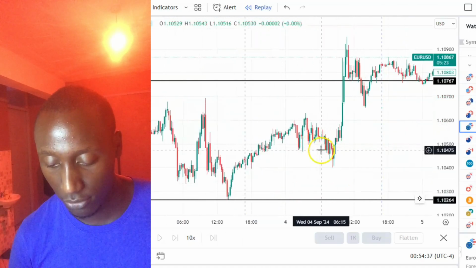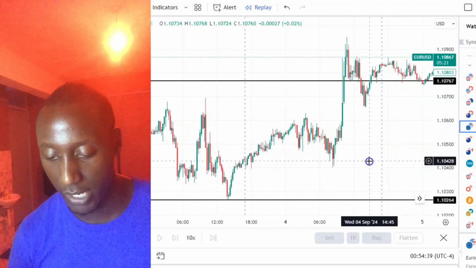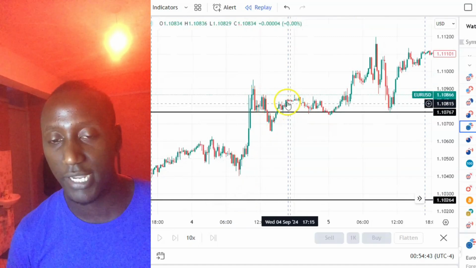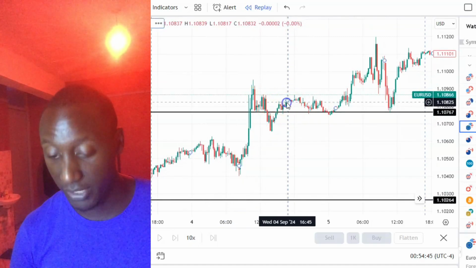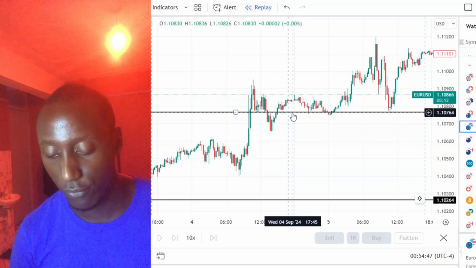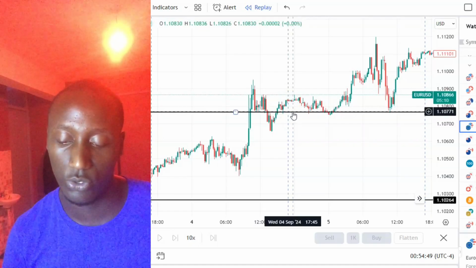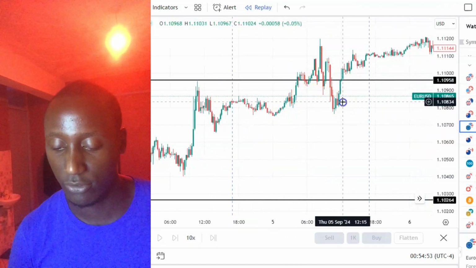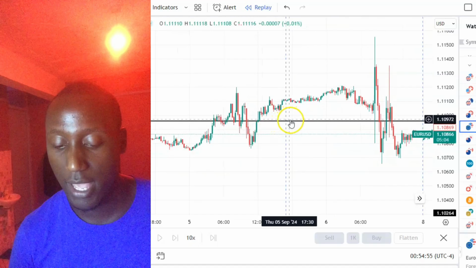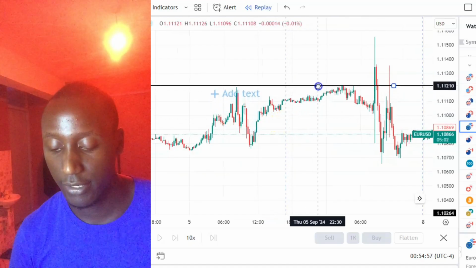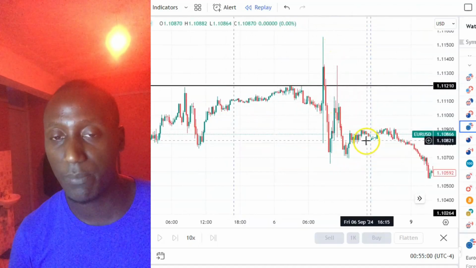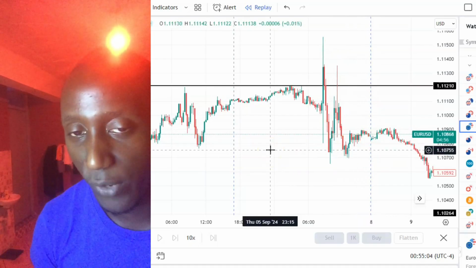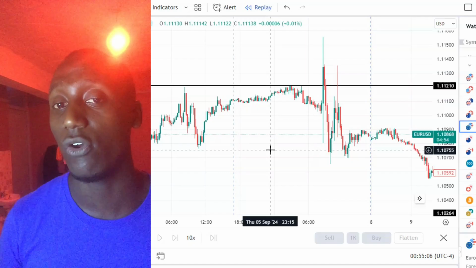Look at that. On Wednesday, we got a beautiful buy. But then price broke out and closed outside of the range. So which means that we are not looking for any signal yet because we don't have a signal. So again, on Thursday, price breaks out, closes above the range. And then on Friday, price breaks out, closes back inside of the range. So think about it. We have a cycle beginning on Friday.